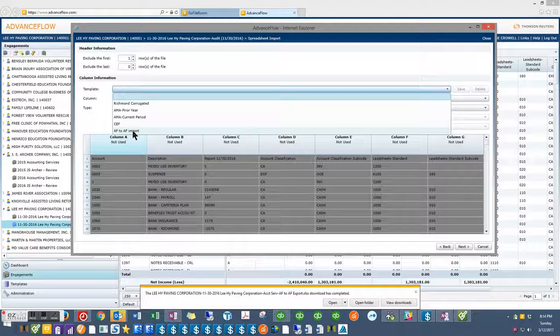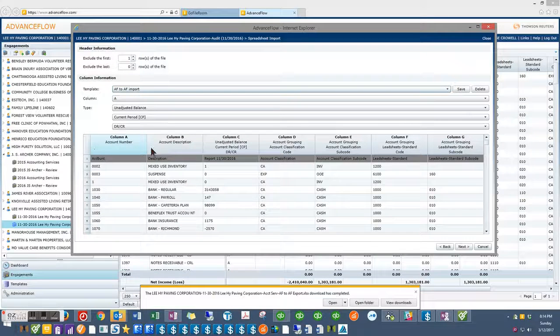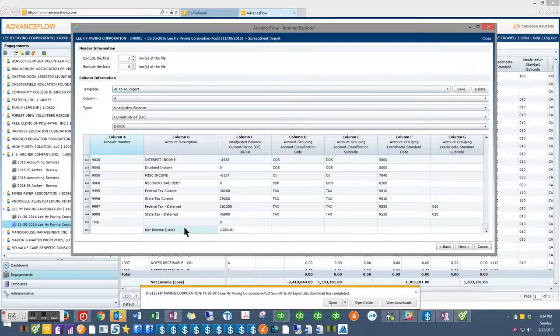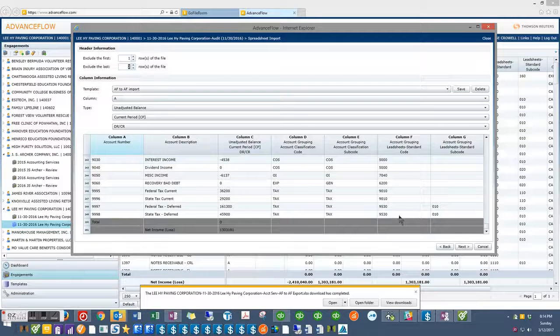After we click next, I have already saved a template out there. You guys should be able to see this. It's called AF to AF import. As soon as you click that, you can see the column descriptions match up perfectly with what we want from our view. We'll go down and we can see the bottom 2 rows are going to be pieces that we don't want to import. So we go up here, exclude the last 1-2 rows. You gray it out. It's not going to pay attention to that, won't import.